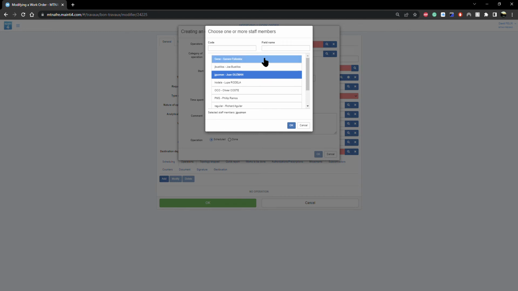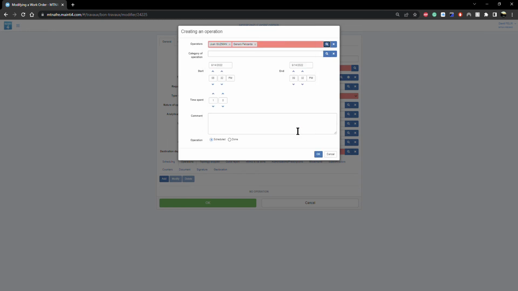Unless it might take two people. But let's see, yeah, let's go ahead and add two people, just in case, but see who's available to do it. Okay, so we just got both of our guys in there. When are we going to do it? We're going to do it immediately. So let's go ahead. It's now 8:32 p.m. It's going to take about an hour to get it done. So we're just going to go ahead and say okay.